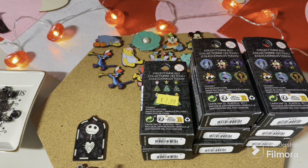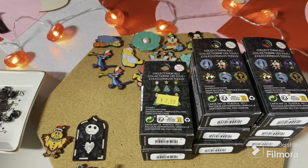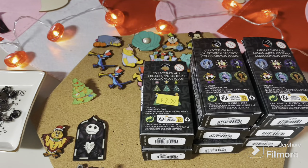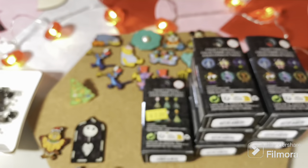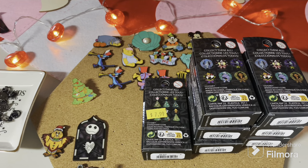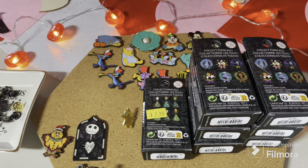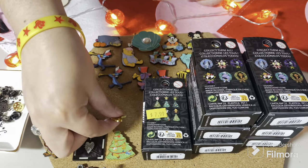I picked up one of the trees. We need Alice and Marie — nope, this is a duplicate tree. We have... Pinocchio. These actually do really well in trade for us. I've traded like four of these trees away already. By the time you see this video there's somebody else out there looking for these, so I'm glad we have what they're looking for.